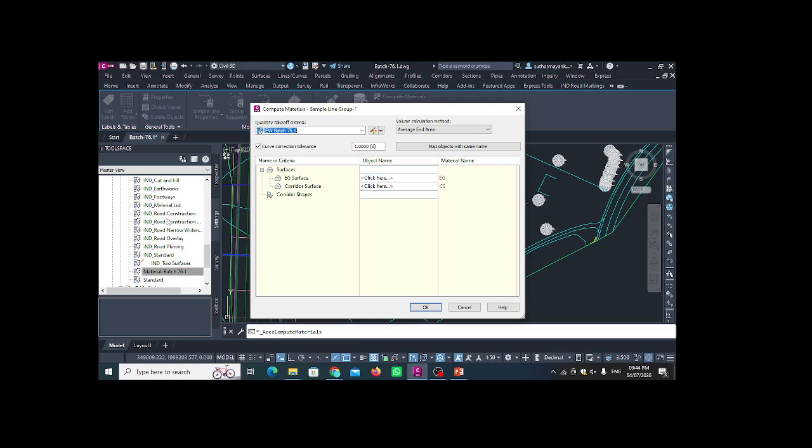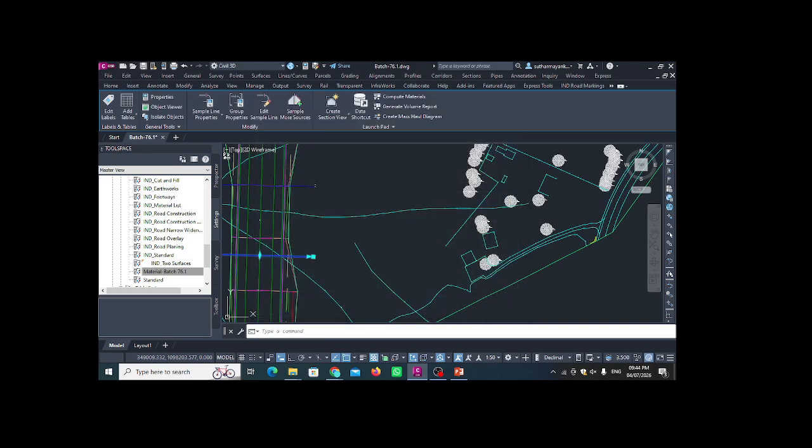I mean quantity criteria. Now I have to assign all this ground criteria into this folder. So what I do here, into the EG surface, I have to select the EG surface, and into the corridor surface, I have to select the corridor surface. That's simple. Once this is done, then you have to click OK. This is done for the earthwork. Now again I am going through the same process for the material. I want to add the material volume here into this folder.